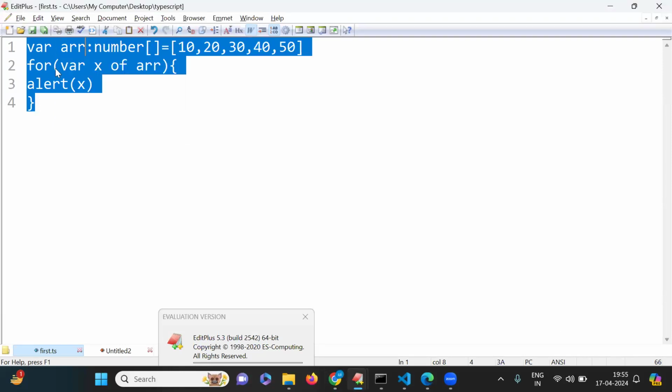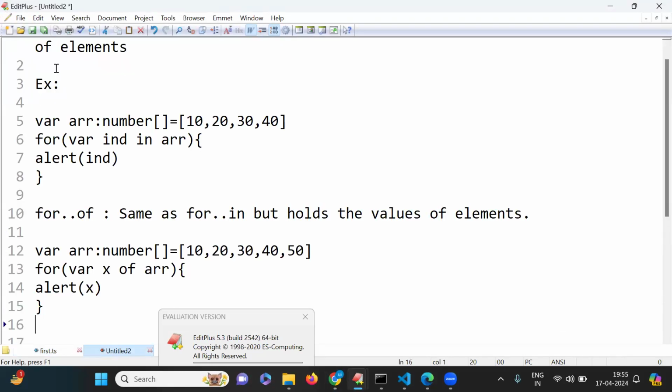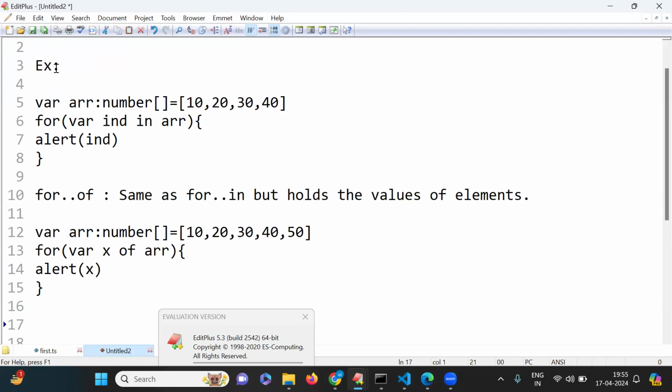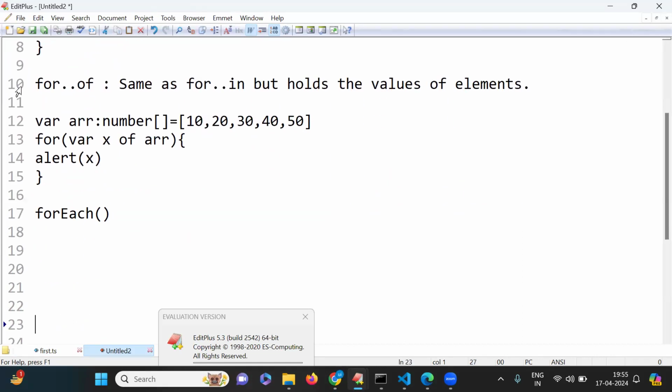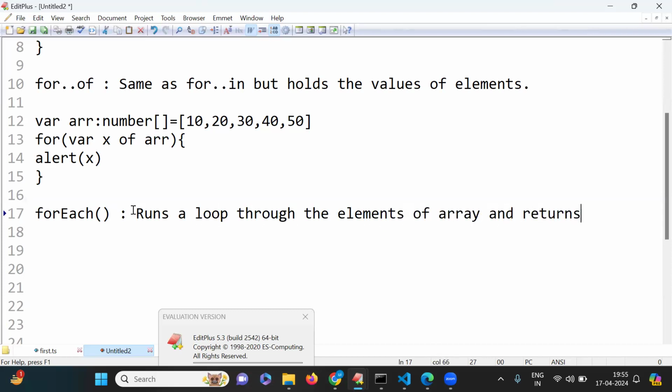Copy, paste here. forEach runs a loop through the elements of the array and returns both index and values.